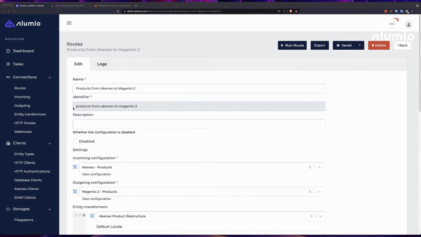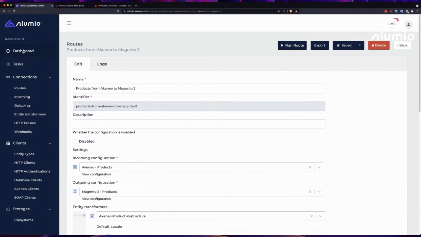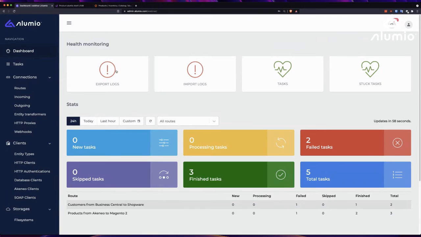So we showed you now how to use the iPaaS to create an integration, but there's a point where you need to maintain an integration or you need to do some other stuff that's relevant for your integration, such as error reporting, alerting, so on. So let's start by the dashboard. So the dashboard is the main point of entry for any Alumio environment, and the dashboard gives you an overview of how your different integrations are faring.